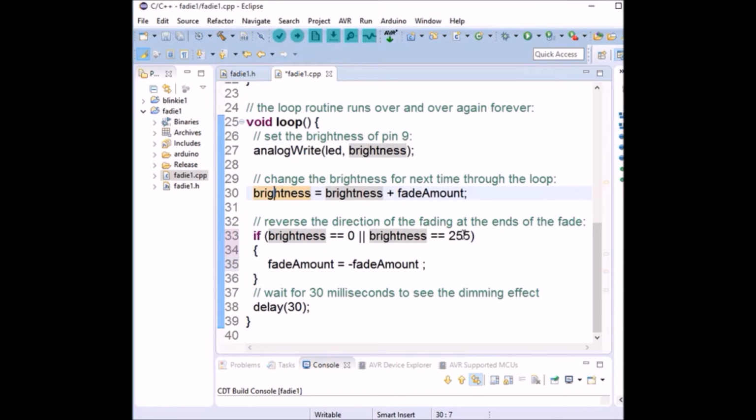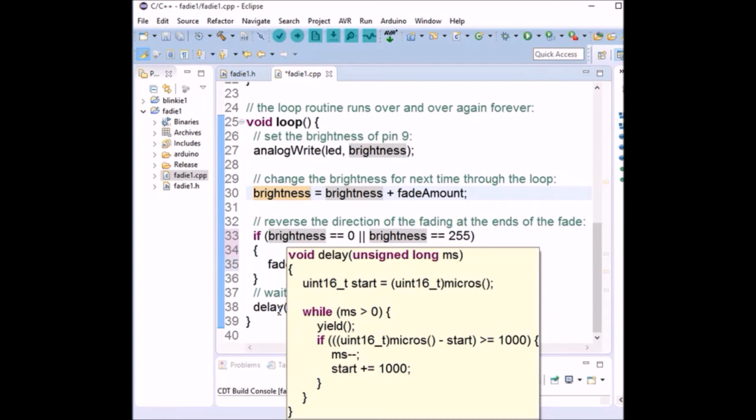Okay, so then we're coming down here, and it's asking if brightness is equal to 0 or brightness is equal to 255 at the high point. Well, our brightness is not equal to 0 anymore because it's equal to 5, because this line made it equal to 5. This is going to test false.